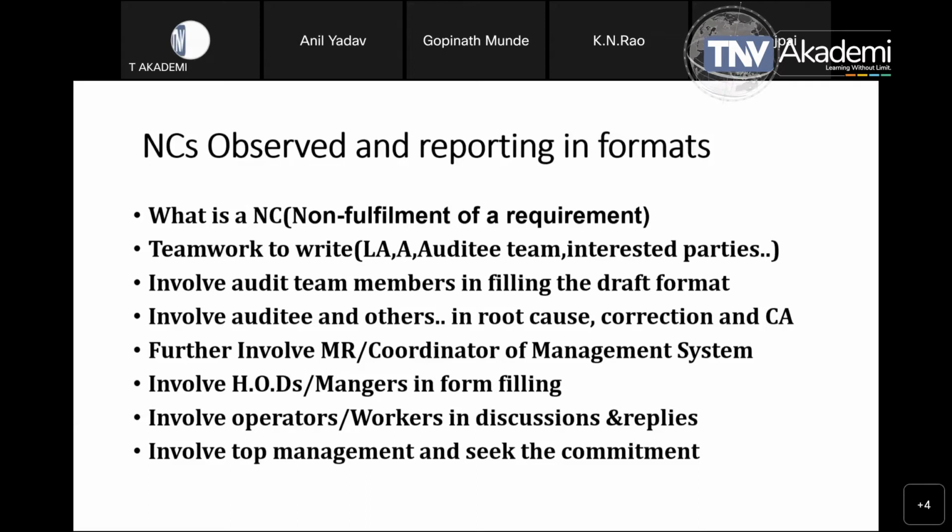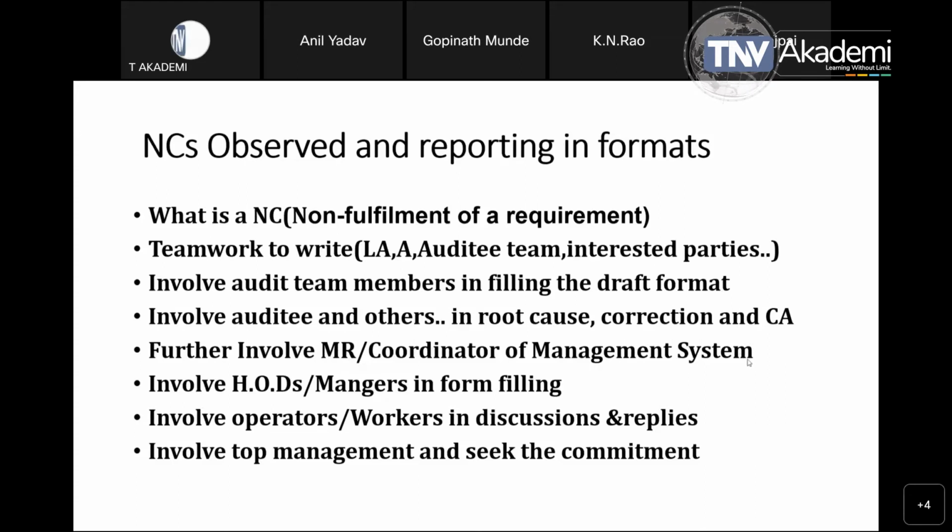And we have still been able to find the solutions, but we do not know whether they were the correct solutions or not, because there is no end to continual improvement, and more thoughts and new situations keep coming into solution making when we get into root cause analysis, corrections and corrective actions. So all these need to be filled adequately into these forms. This needs to be understood, as I discussed in the last seminar. Conceptually understand these points and then go into the writing of the NC format.